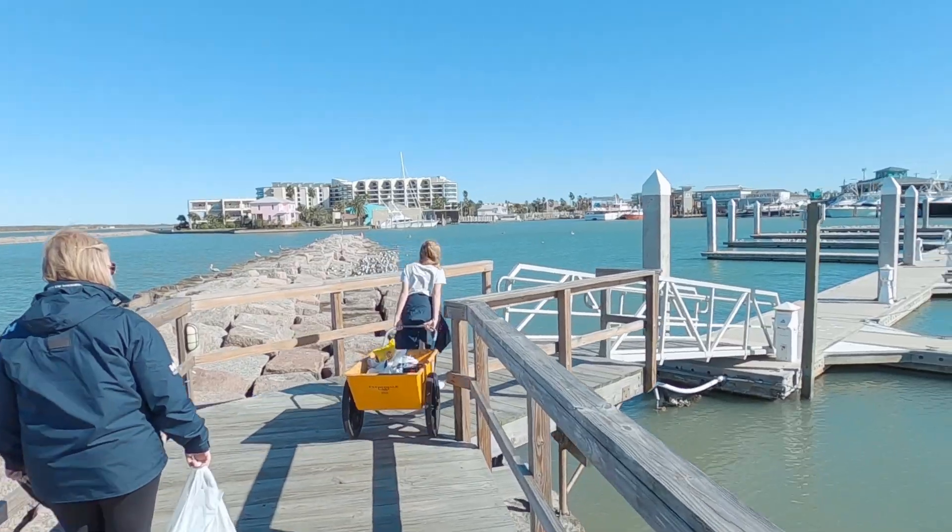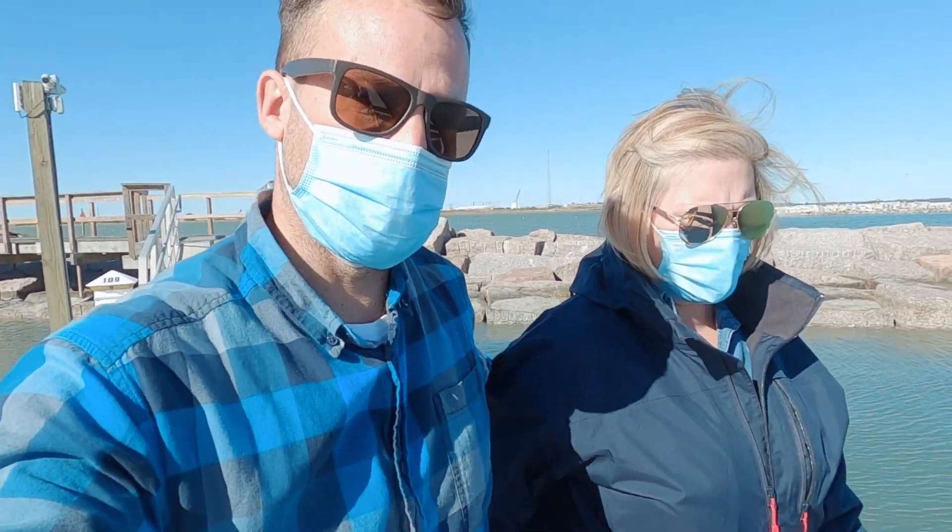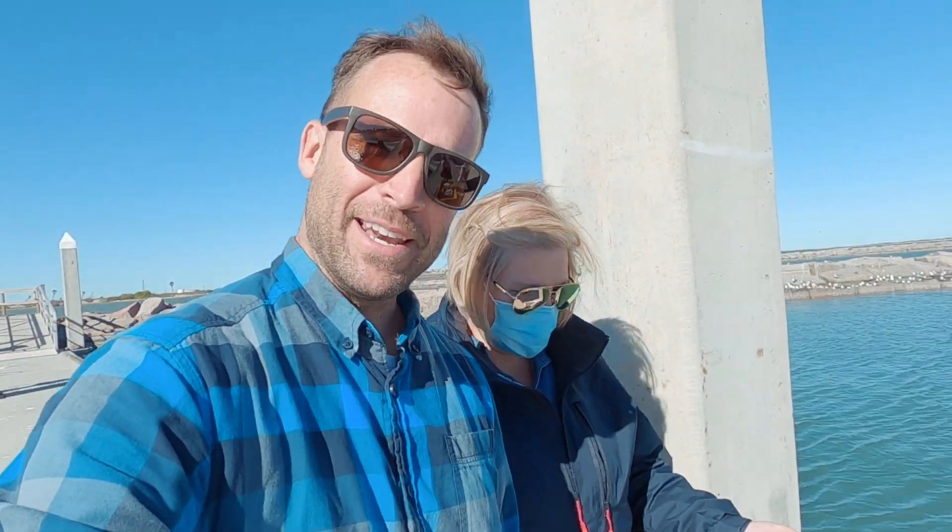We're not finished cleaning the boat yet. What do we have left? I'm going to clean the bathroom. We need to clean outside and put the isinglass back up, wash the boat outside and give it a good wash. Olivia and I have some laundry to put away, cookies to cook, eggnog to drink, and I'm going to work on a video for you guys.